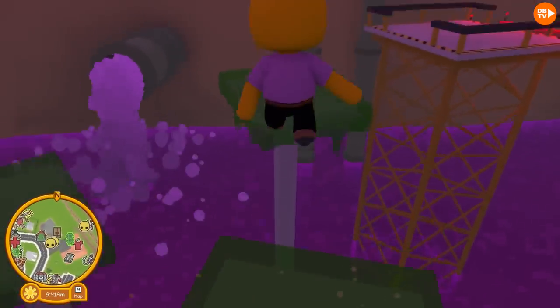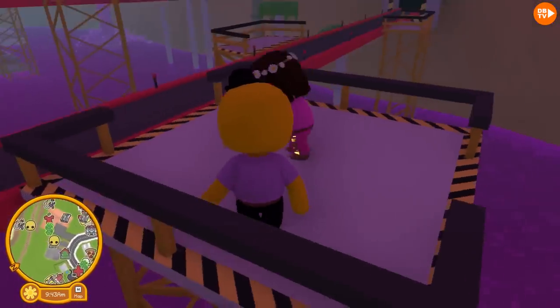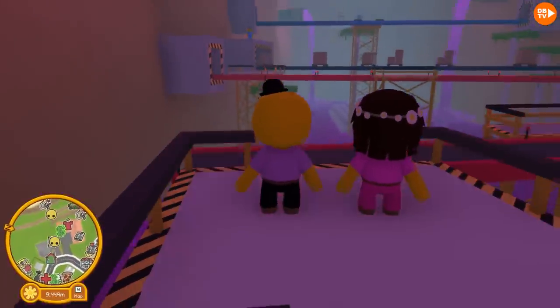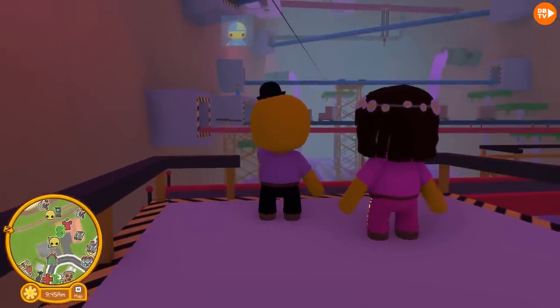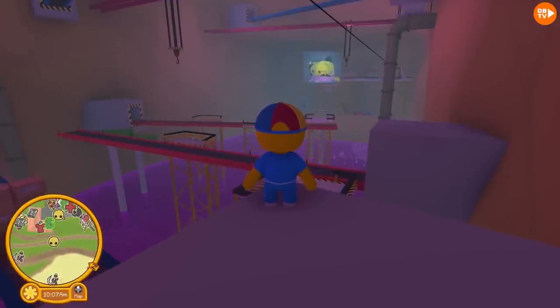Bounce on this extremely bouncy jelly, because it actually is kind of fun to bounce on. Whew. You know, you could get stuck in it. Wait, is your son on top of that? How do you even get over there? Son, we're coming! Look at me, Mommy. We're gonna come and save you.